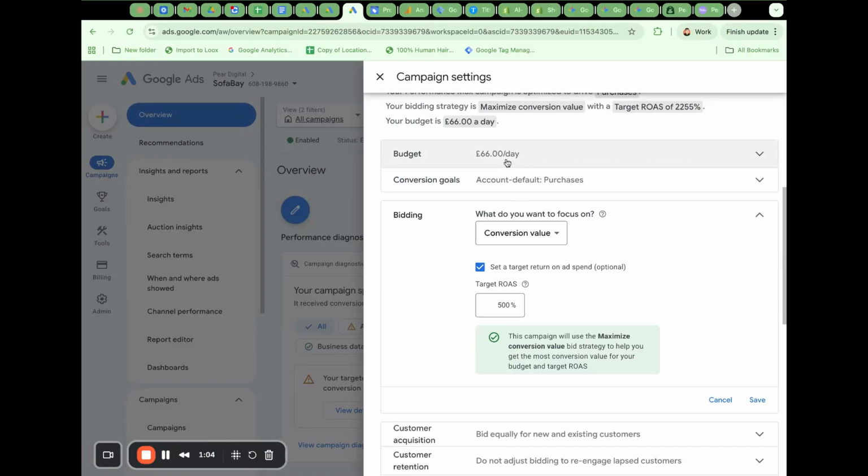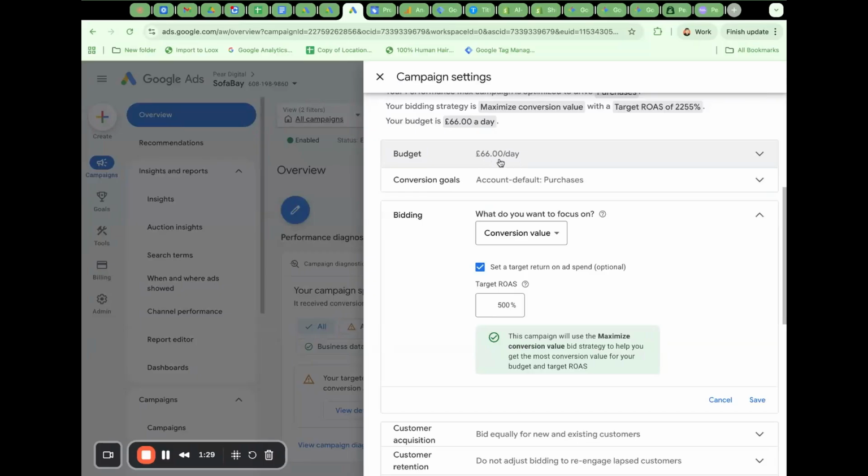Now, in regard to budgets, I want you to remember the 20% scaling rule, as we call it. Never increase your budget by more than 20% at a time. So say, for example, from 66 pounds, you want to increase to 500 pounds. That would be a dramatic change of budget.